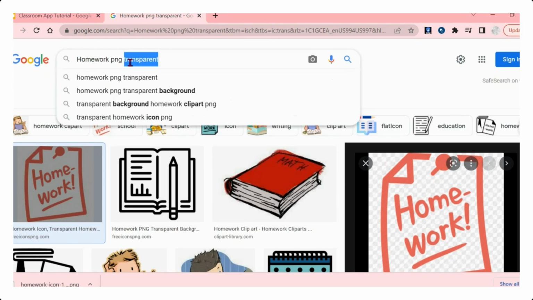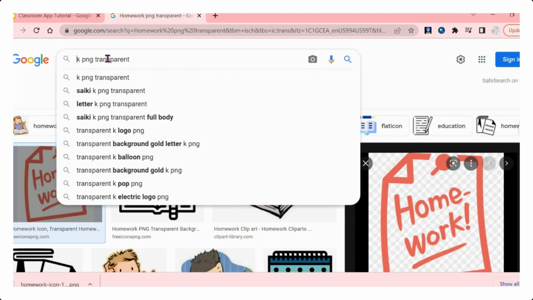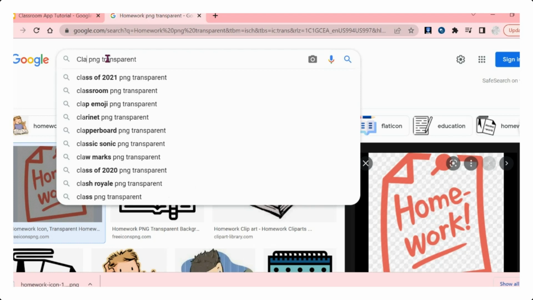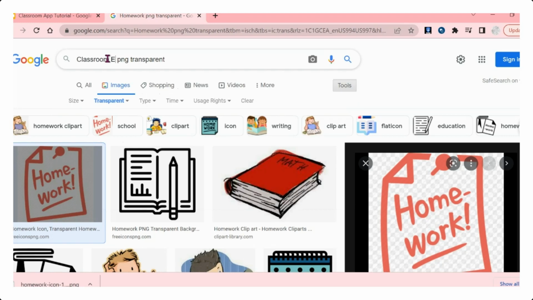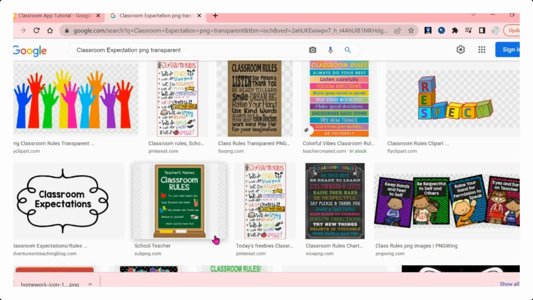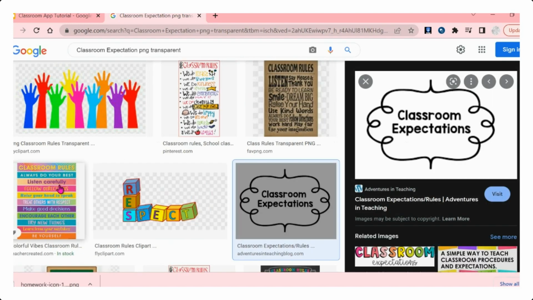Okay. The next image that I'm going to add to the app, for me, I want to do a classroom expectation tab. So this is basically where I'm going to house my rules that never change, right? So there is never an excuse of what I expect, because you can always go back and look at the app and refresh yourself, okay? So this one looks pretty cute, so let's see.